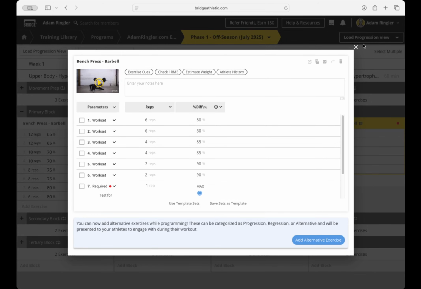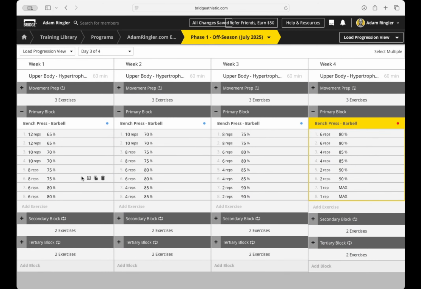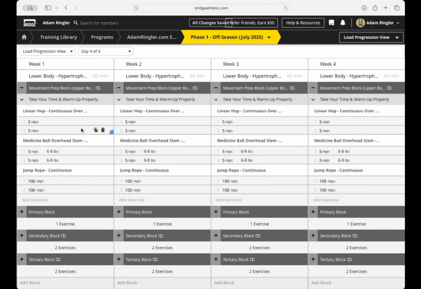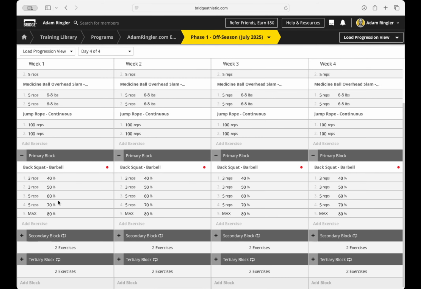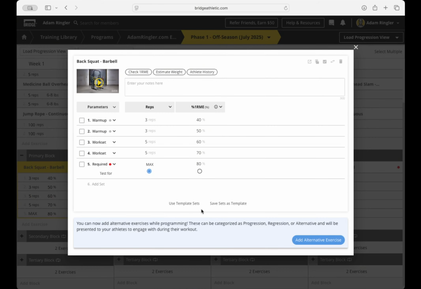And now you get to see across 4 weeks, I've changed all the reps, all the percentages in about 3 seconds. From 12 to 10 to 8 to 6, we're sort of surfing the curve, if you will, all the way down. And so that's super easy to do across all of your days. I could just click right back in here. I could replicate that same process.